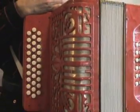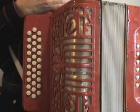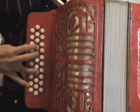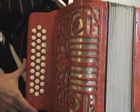Okay, on this song by Ruben Naranjo, Hasta La Tumba, we're going to be playing on an F accordion in Mi bemol, or E flat.